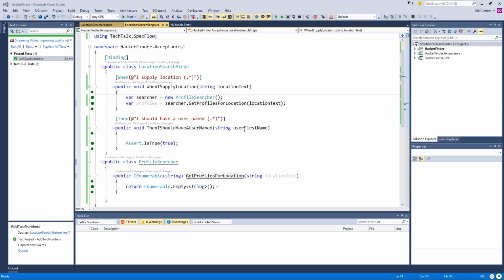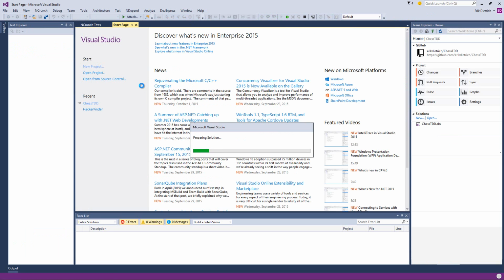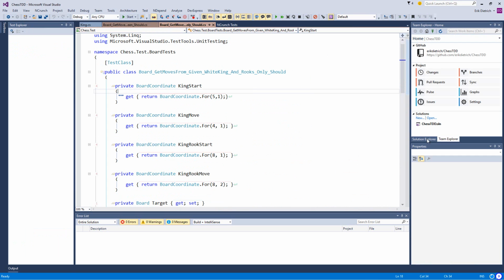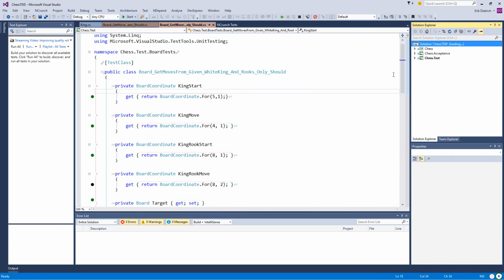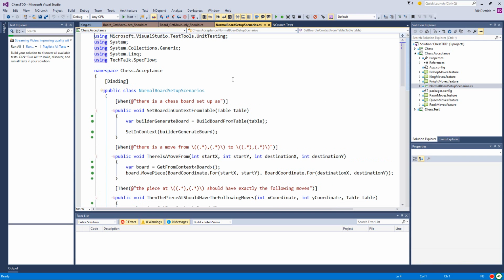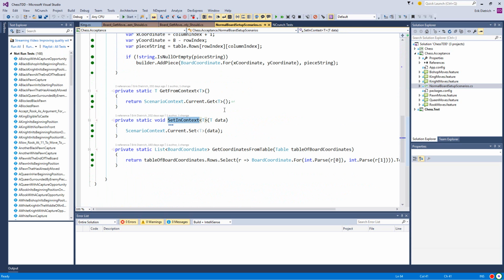Okay, so chess TDD. And I just want to make sure I'm not doing this wrong. It'll be probably nice when I get to the point that I can do this in my sleep. SpecFlow is a tool I really enjoy using. But let's see what I'm doing here. Set in context, this is the method that I defined.